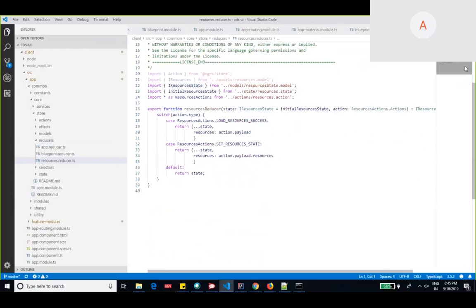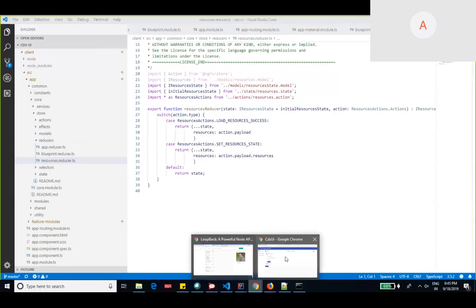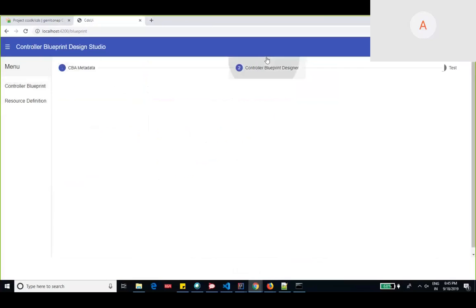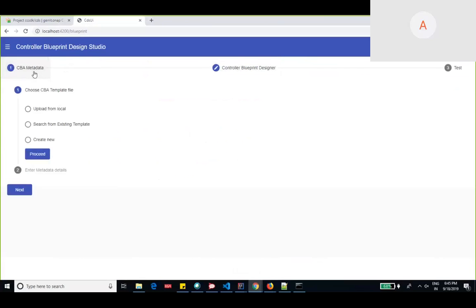For example, suppose in our application we have three steps, divided into three components. All three steps utilize a single state of data, so using the NGRX store makes it easier. That's basically why we used it. All of the components just subscribe to that state.